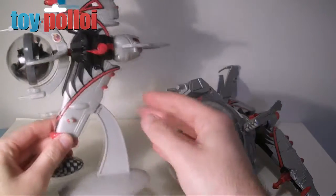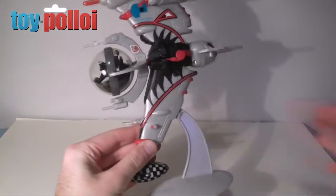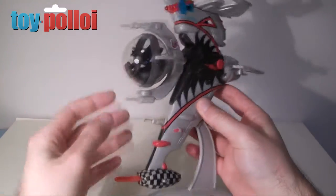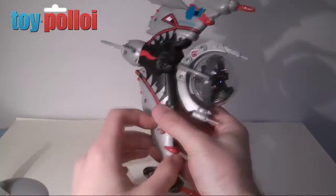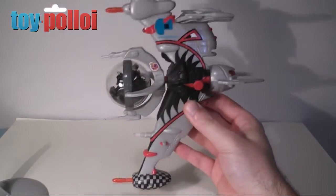The small bubble fighter looks very much like the bubble fighter featured in the movie — it's a really good interpretation. The detailing is excellent, including the paint job, as you can see here. It's a very nice toy. It comes with a stand as well, which is quite good, because if I take the stand away, this is how the ship appears in the film. As you can see, there's actually no way of standing it up nicely.